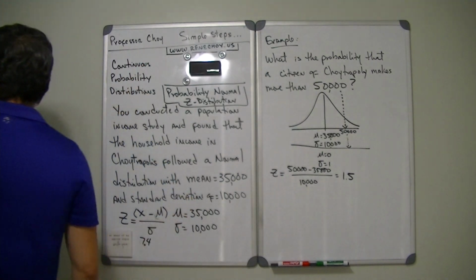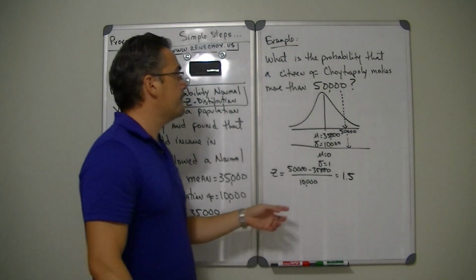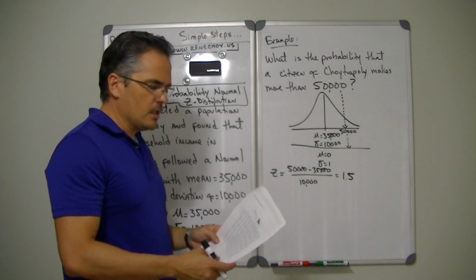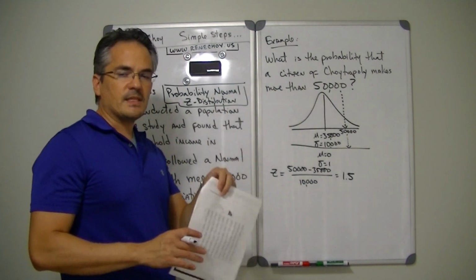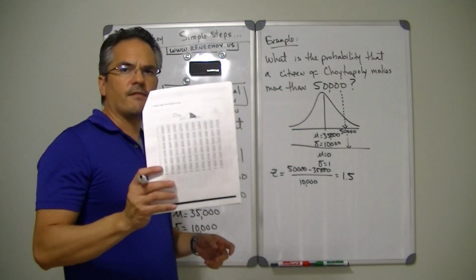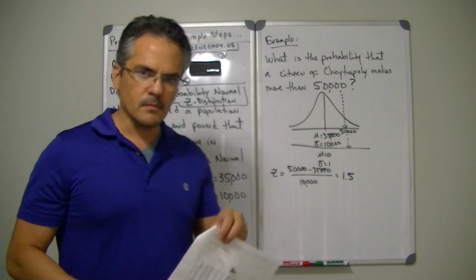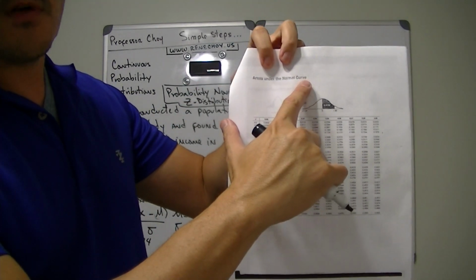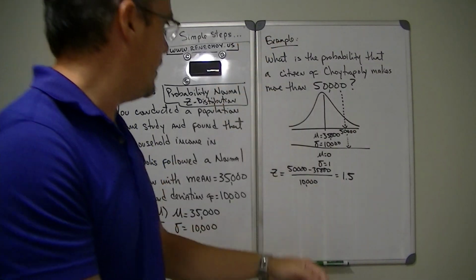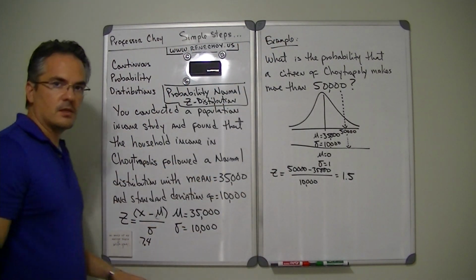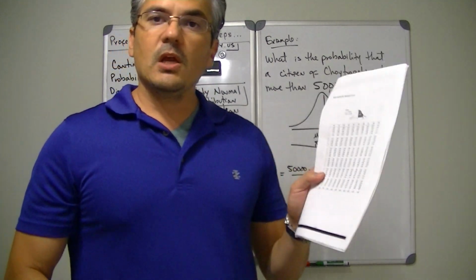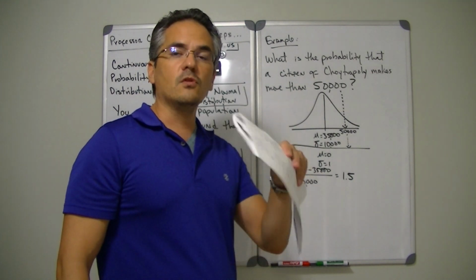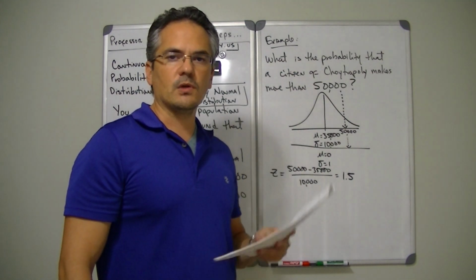Okay, now in order to find the probability of that, so what is the probability that a citizen in Choitropolis makes more than 50,000? You got to get one of these tables. Now, as I may have mentioned in one of my other videos, these tables are available everywhere on the internet, so you can find them. They're called a normal probability table, normal areas under the normal curve, or z tables because we're turning it into a z value. Now, the particular table that I'm using, if you're in one of my classes, I provide one of these, so you should have it. You need to look for it on the LMS that I use, so it should be in there.